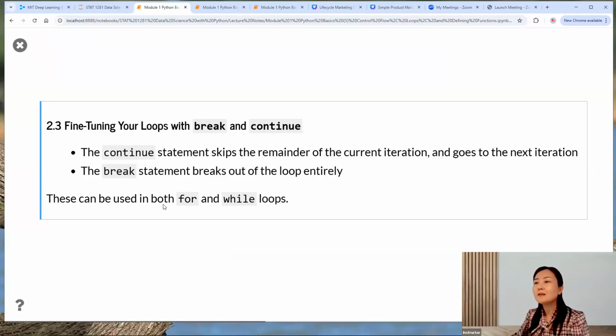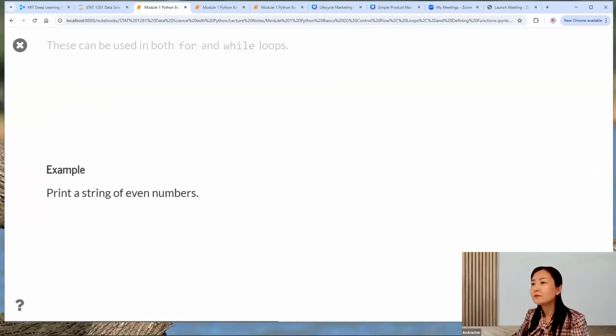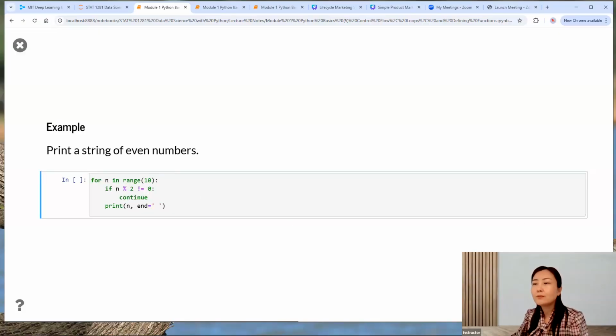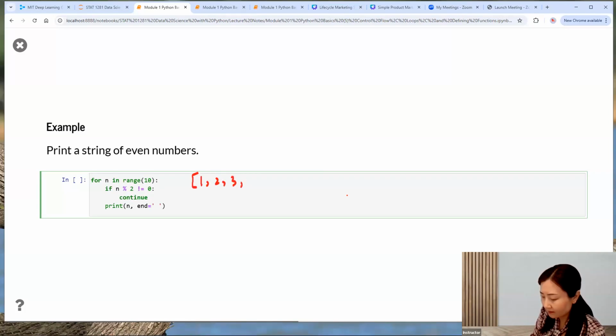Right? So let's take a look at a few examples. First, I want to print a string of even numbers. So see, this is a for loop: for n in range 10. Namely, n is in a list like this, all the way to 9.